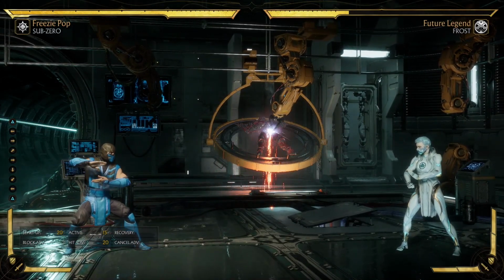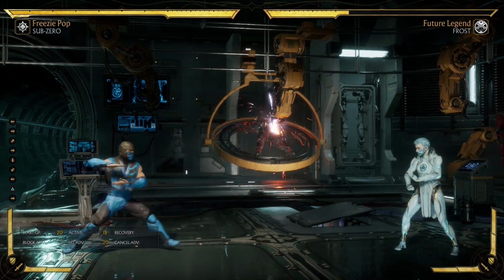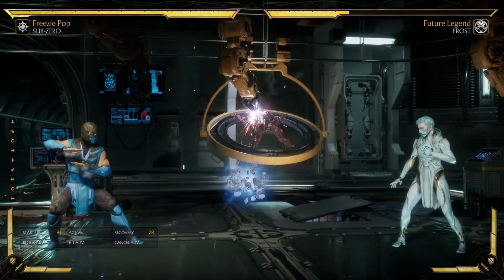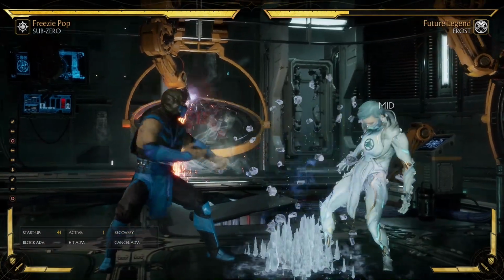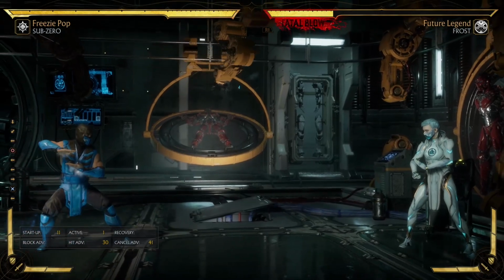In addition to that, we have included something called Arctic Trap. So Arctic Trap is this move. Whoops. So basically, it'll make this little swirling ball of ice, and if the opponent walks into it or touches it, then they'll be frozen. So that's pretty cool.